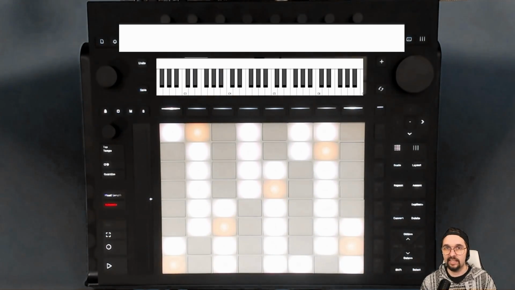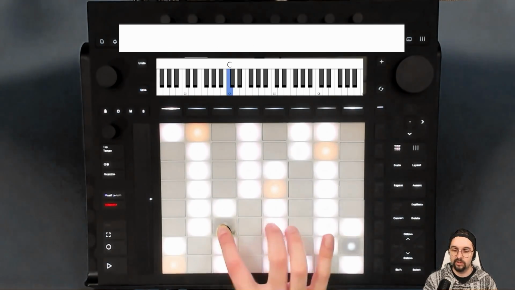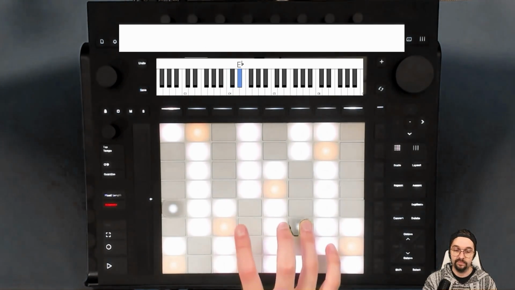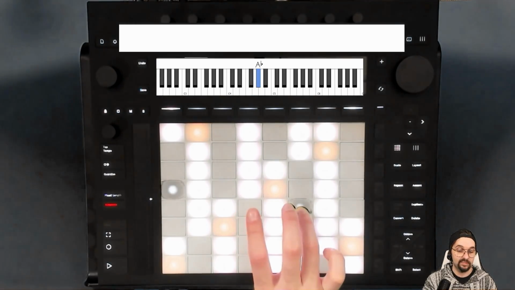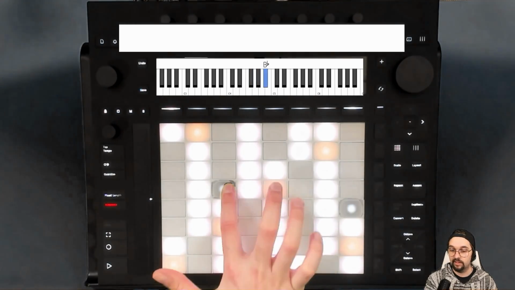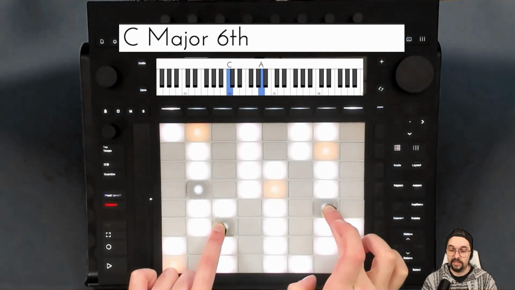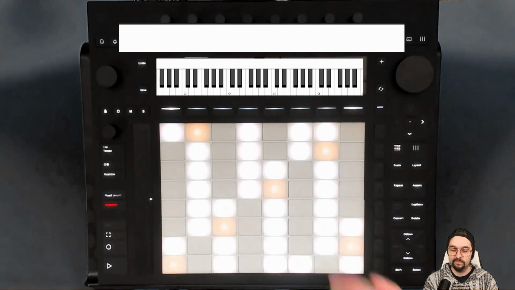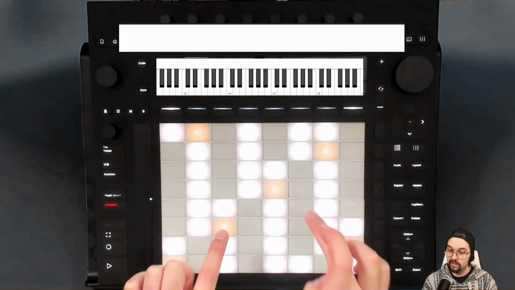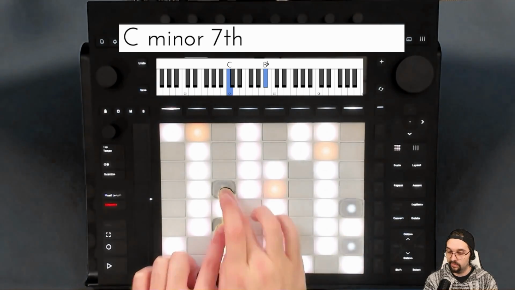Next, let's look at the intervals in the minor scale that are different than the major scale. Okay, and we already covered this, but let's quickly recap. The minor scale, compared to the major scale, has a flat 3, a flat 6, and a flat 7. We're going to go 1, 2, 3. We're going to flatten that 3, 4, 5, flatten the 6, and then 7, flatten the 7. Right? So instead of playing the major third, the major sixth, and the major seventh, we're going to be playing the minor third, the minor sixth, and the minor seventh to get our minor scale.